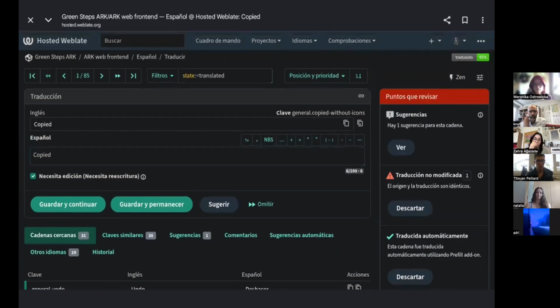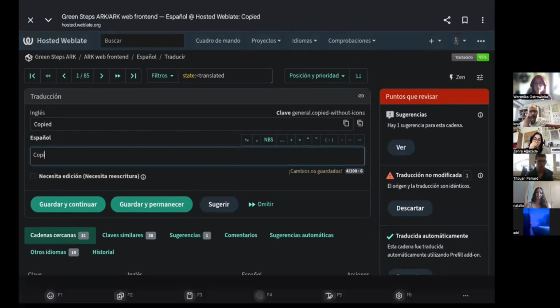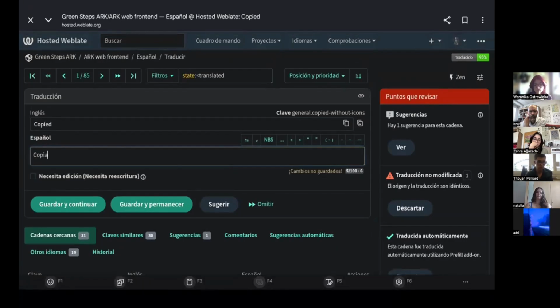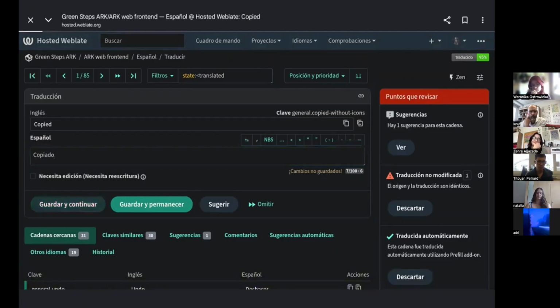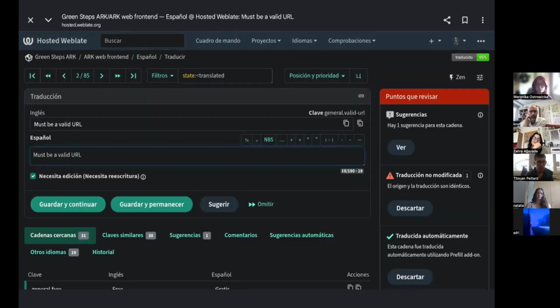So that means that we can use them. So I change to the correct translation, copiado, here. And then if I'm sure about it, I click on guardar y continuar, which means save and continue. Okay, so I click here, and that one is already done.